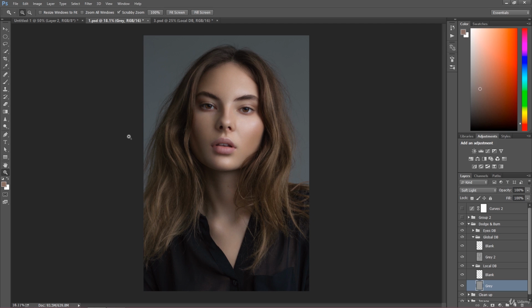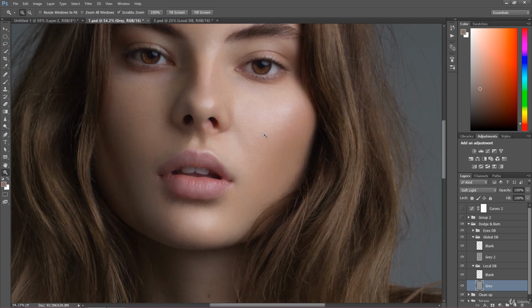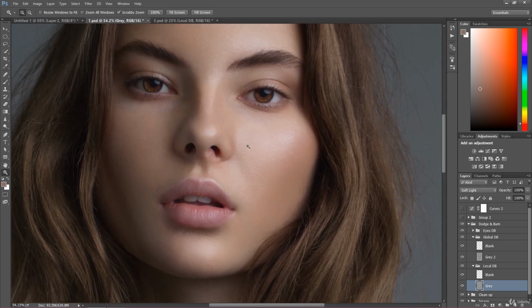Local dodge and burn, or we could call this micro level dodge and burn or pixel level dodge and burn, is called like this because we're working on small pixel areas. Let me show you an example. As you can see, this image is already after dodging and burning. I'm going to turn off this local dodge and burn, and you can see the face has changed. The reason why is because using a very small brush, I was painting on the little areas to improve the image.